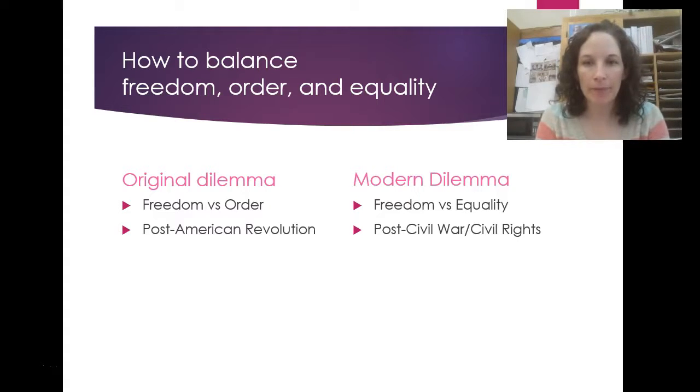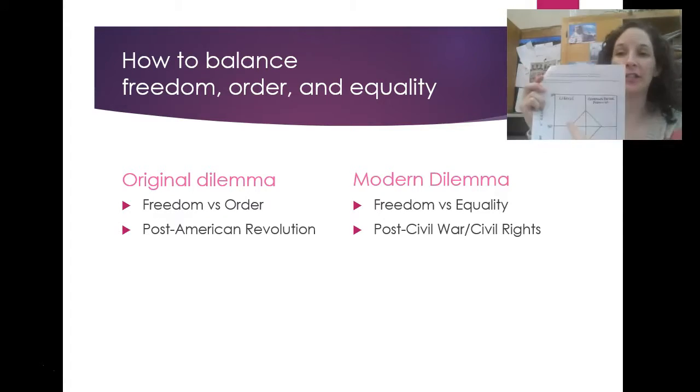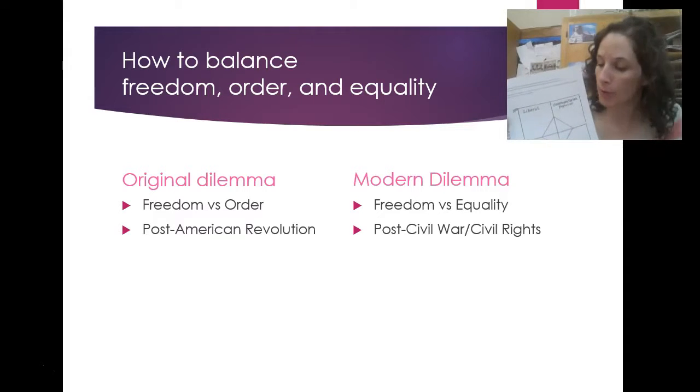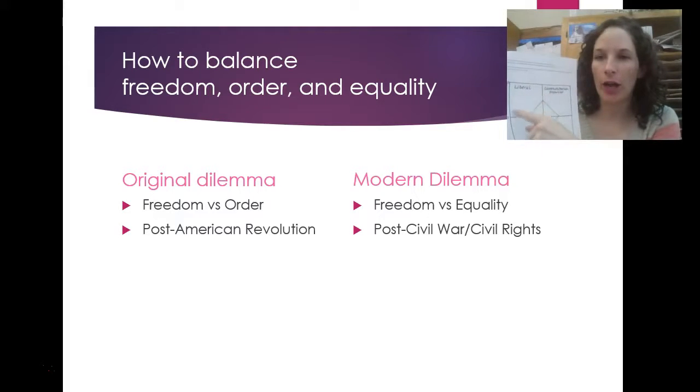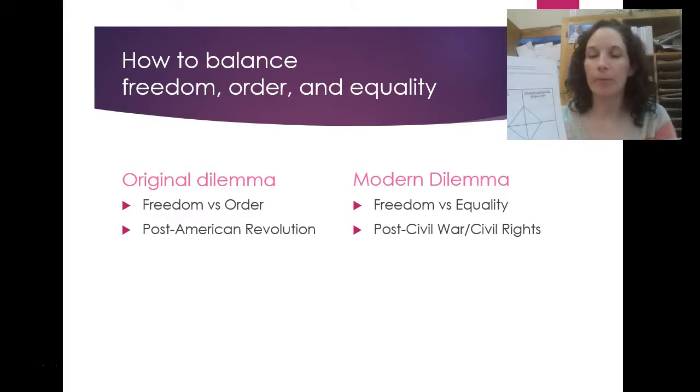But the modern dilemma is really a post-Civil War question. So after the Civil War, in setting up a new egalitarian society post-slavery, how would the government promote both freedom and equality, also mutually exclusive? So where you found yourself on this was how you balance these three things. And most people agree that all three are really good. But knowing you can't have both freedom and order and freedom and equality equally, we disagree on how to achieve the right mix. Okay, most Americans fall in the middle. On this next chart, I'm going to put everything we went over.